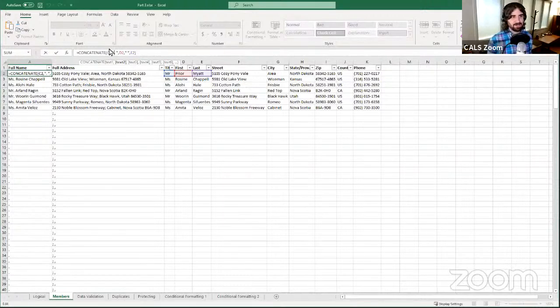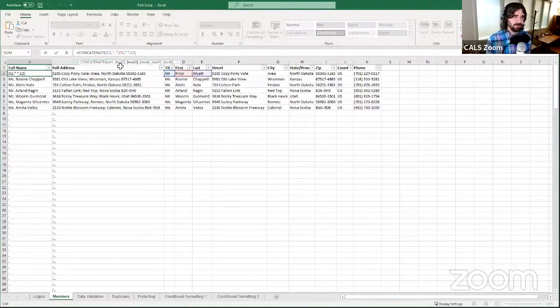If I just put C2, comma, D2, comma, E2 in this formula, what you get would be Mr.Prior, all one thing, right? Because there's no space in between them. Adding this argument here, the period and then the space, puts a period after Mr. to make it proper punctuation, and then puts a space after that to separate that from Prior, the first name.